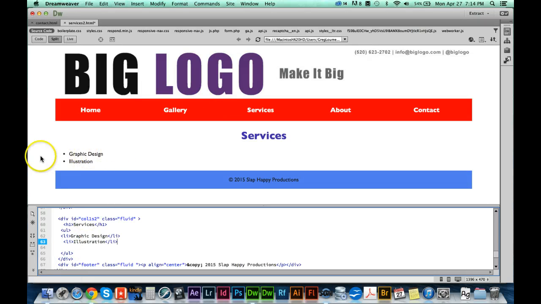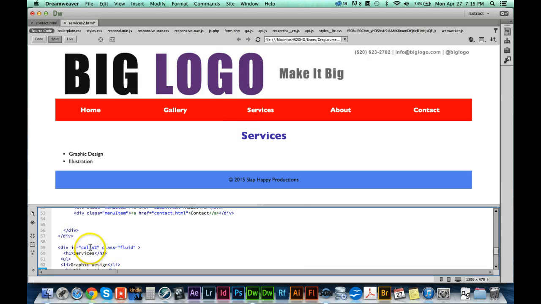Now, when you're done, you've got that, but it looks sort of weird that it's way over here. And so, in other words, what we have lost is that formatting that we had before on the contact page. It's not staying in this nice little column in the center because we renamed this column to 1S2, so it's no longer using the column 1C style. So what that means is we simply have to go in, copy the column 1C styles, paste them back in, and rename them column 1S2, and then we'll be golden, right?